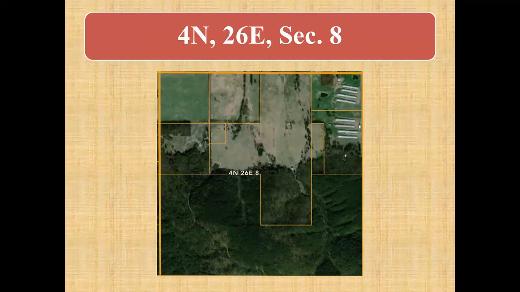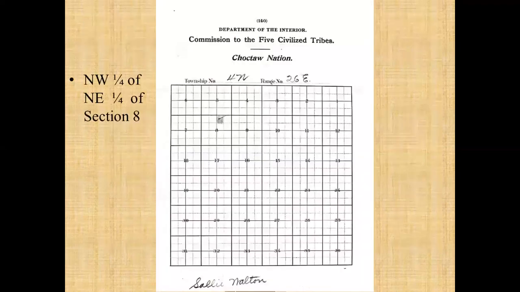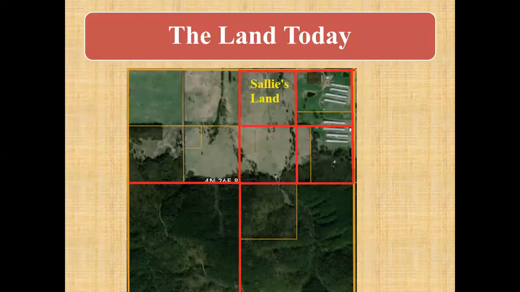Zooming in again. Now this is Section 8. Remember, you want to think of it as divided into 4 large quadrants. And then don't forget, in the packet, you also have an allotment map, or you have a plat map. In Section 8, remember, she's in that northeast quadrant, but she's the northwestern part of the northeastern quadrant of Section 8. So what does that mean? That means that there is Sally's land.